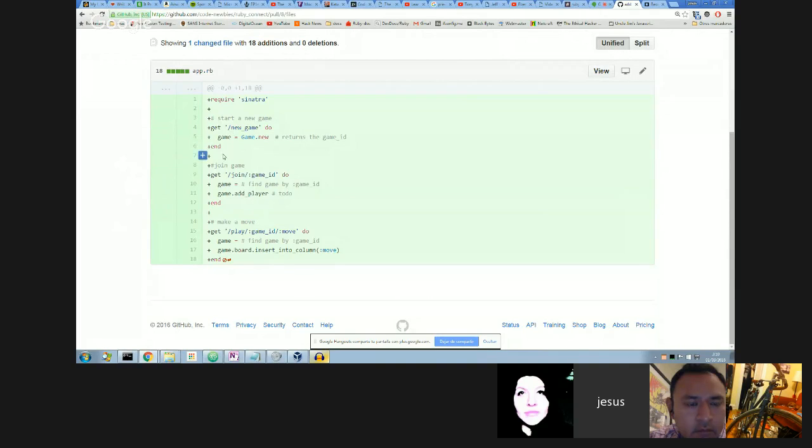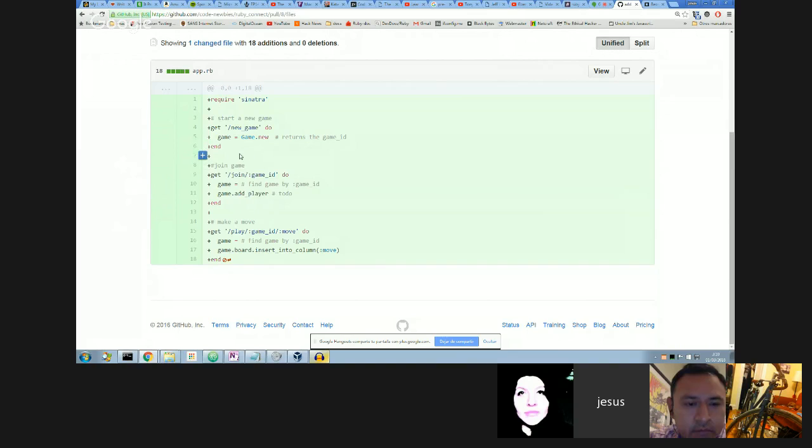I proposed this API with 3 endpoints: one for a new game, one for joining a game that has already been started by another player, and another endpoint for making a move.